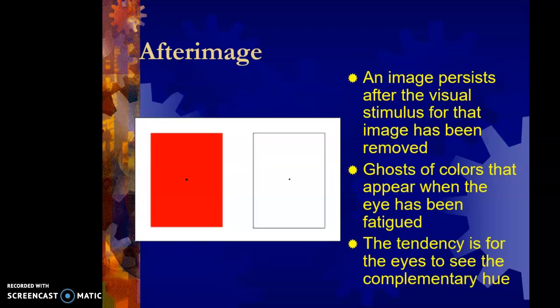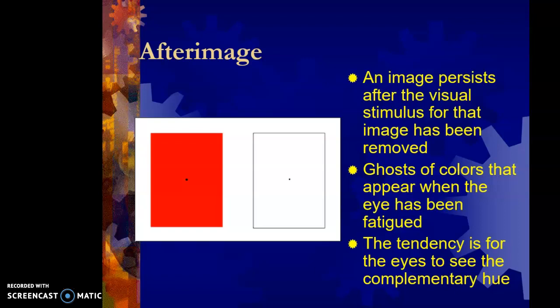We've all done this. Your mom has said, don't stare at the sun, don't look at the sun, don't stare at the light. You get that ghosting colors of image that is kind of burned into your eyes. Okay, those ghosts of colors that appear basically when your eye is fatigued. The tendency, again, is for the eyes to see the complementary hue.